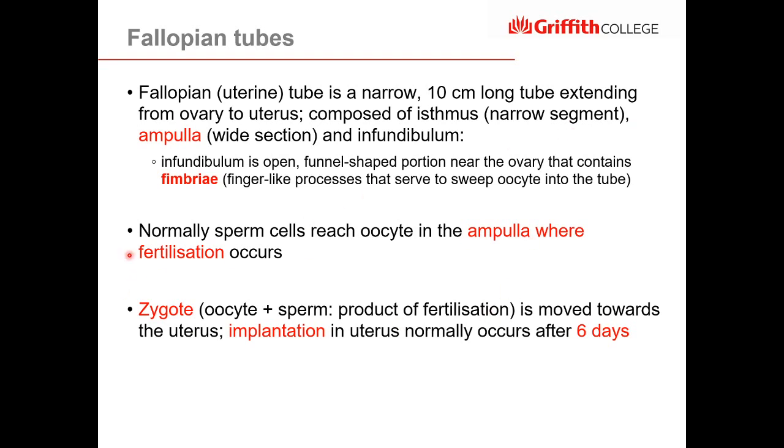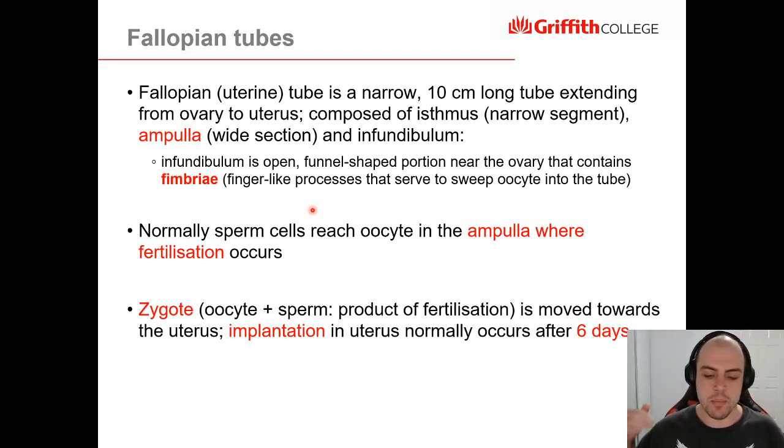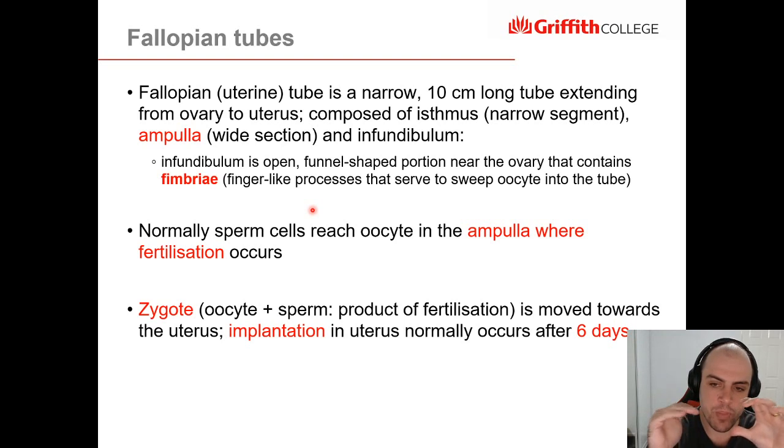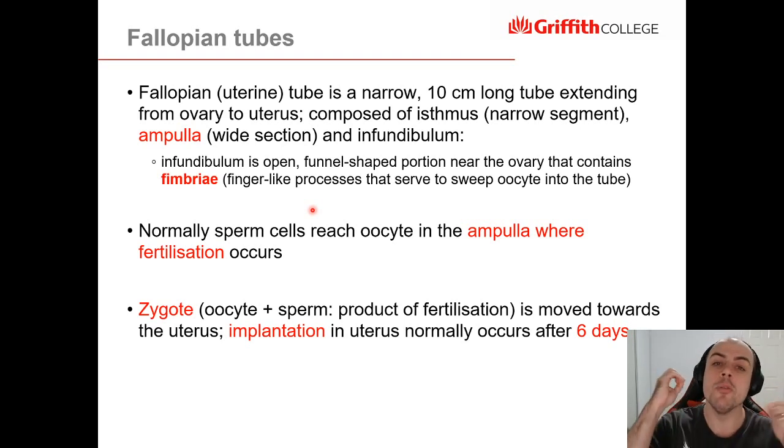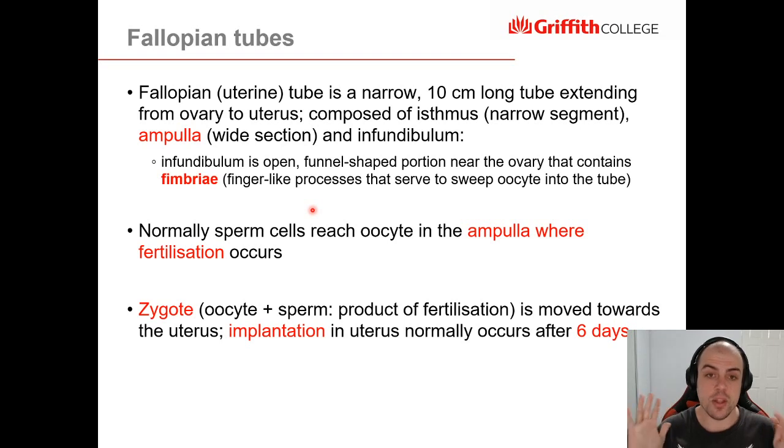Now, again, I'm not going to go super in-depth on the process of fertilization. It is a little bit intricate. We're just touching on the basics, okay? You're probably going to learn a lot more about the specifics of fertilization further on in your studies. So then what's going to happen is the sperm cell is going to burrow through and break through the outermost wall of the oocyte. Once it's reached through that outer layer, it will break down the outer part of the sperm cell's head and will then release its genetic material into the egg. The egg will then release a series of hormones and signals to shut itself off, so that more than one sperm cell can't deposit genetic material there. That's obviously not what we want.